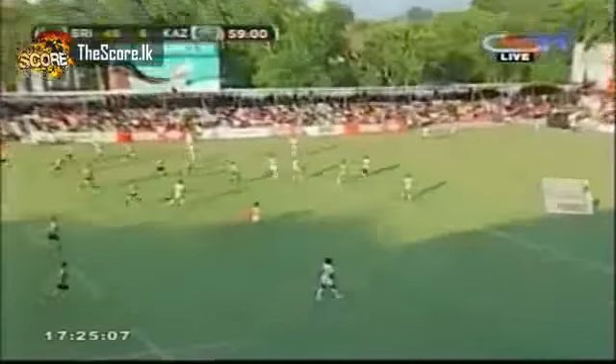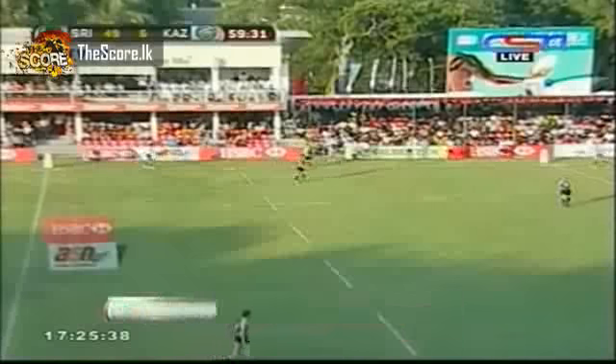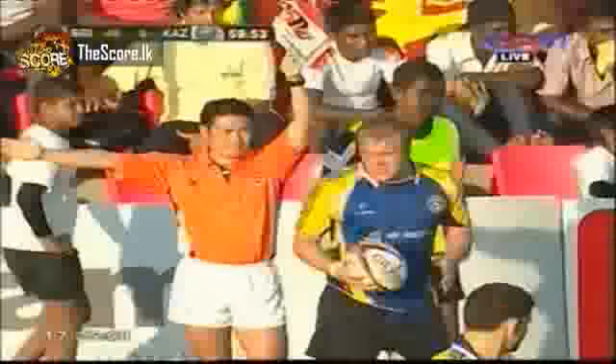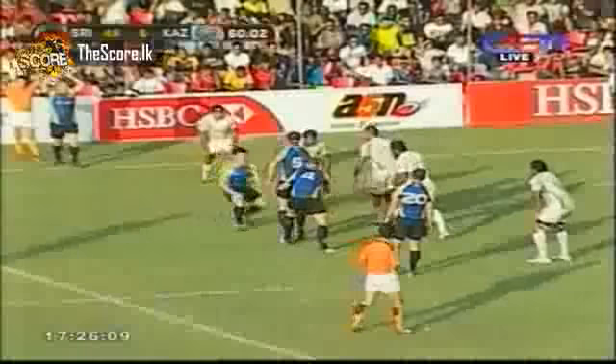On top again, kicks it high this time — struggles into the sun, tidies up nicely. Tight stuff from Sri Lanka — they really have showed a mix of philosophies today in their play. Forwards have been solid and strong, the backs full of flair. As Mubarak gets it away, there's the acknowledgement of the replacements. Great to see players like Mubarak who've gone overseas for a bit of experience coming back and feeling completely comfortable at this level of rugby.